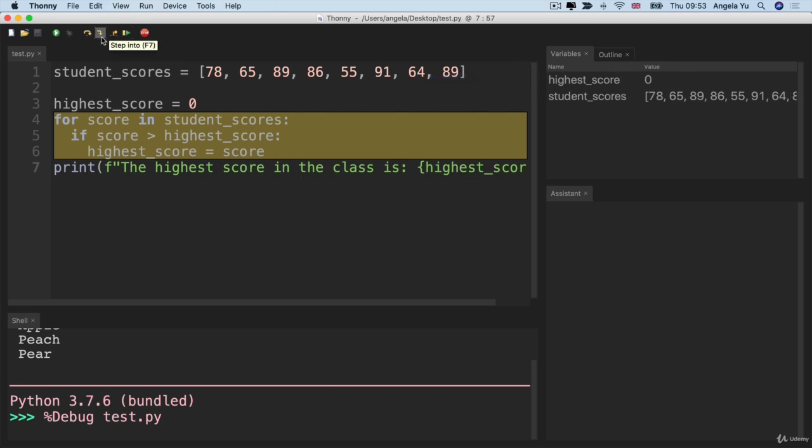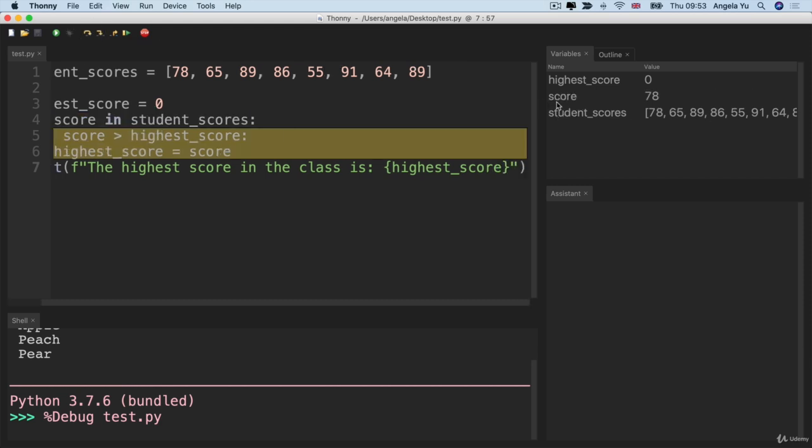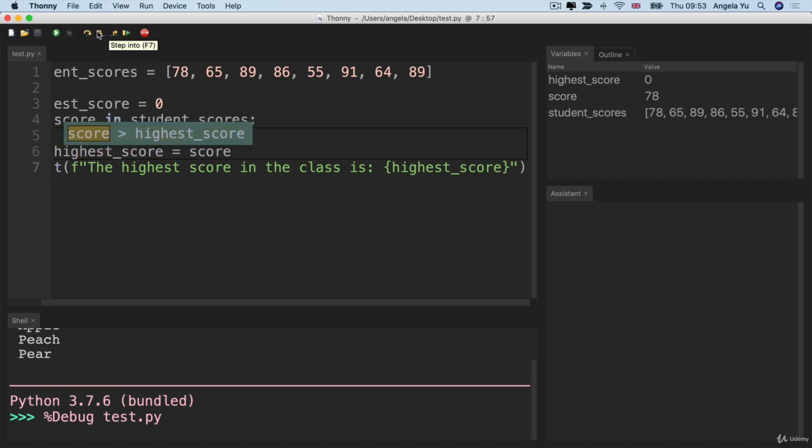And then we continue into the loop where we go through each of the scores inside the student_scores. So the first one is going to be 78. So now we've got this variable score, which is tied to the value 78. And then we go and check if the score, which is 78, is greater than the highest_score, which is 0. Well, that's obviously true, right?